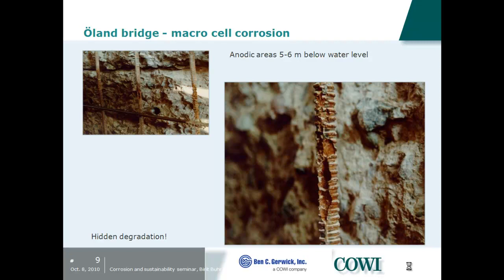This is a case where we have what is called macrocell corrosion. This means that you can have a corrosion process run over very long distances, not because you have oxygen below that, but because you have very low resistance. You remember Ohm's law. You have a voltage difference, we have that below water and above water. And then it's possible for a current to run if the resistance is low enough. So this is a case of that.